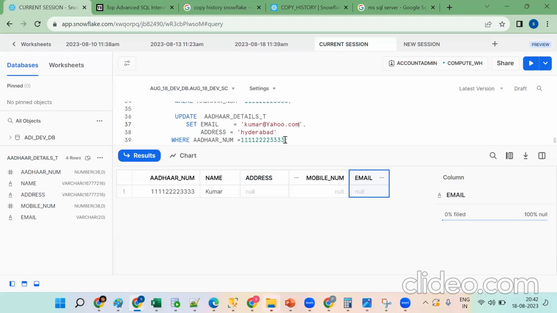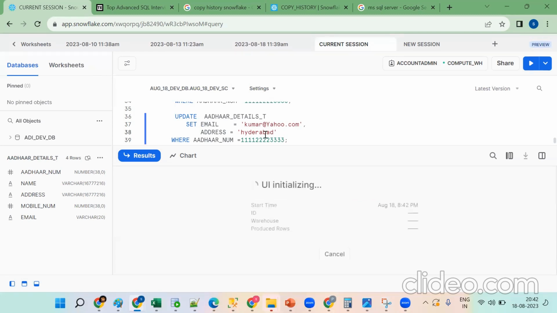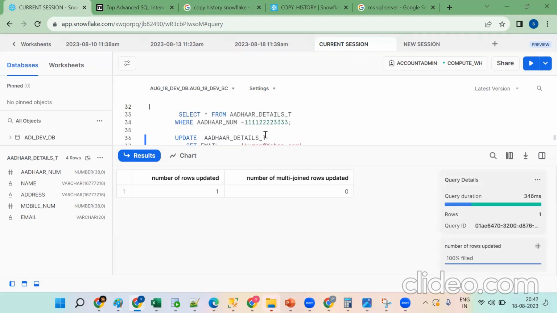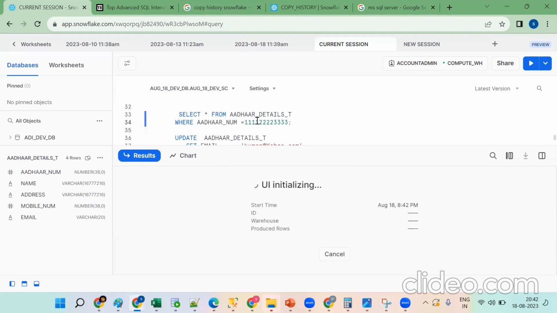Okay. So see, they want only specific records. The filtering concept. Try to do it. Try to execute and cross verify the same thing. If it is working, then we should commit those things.